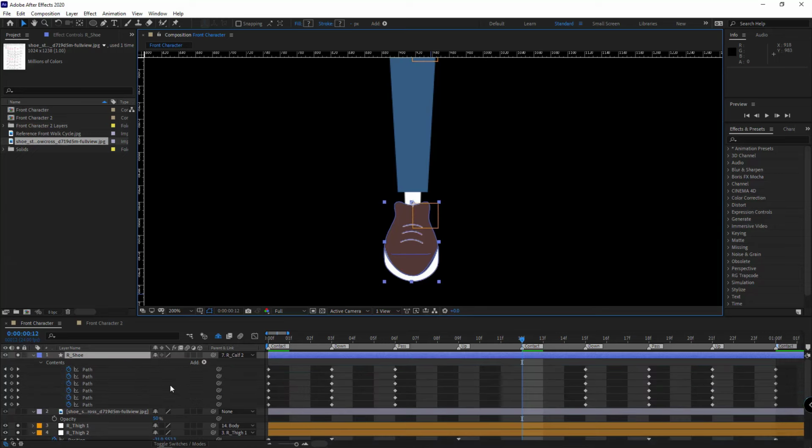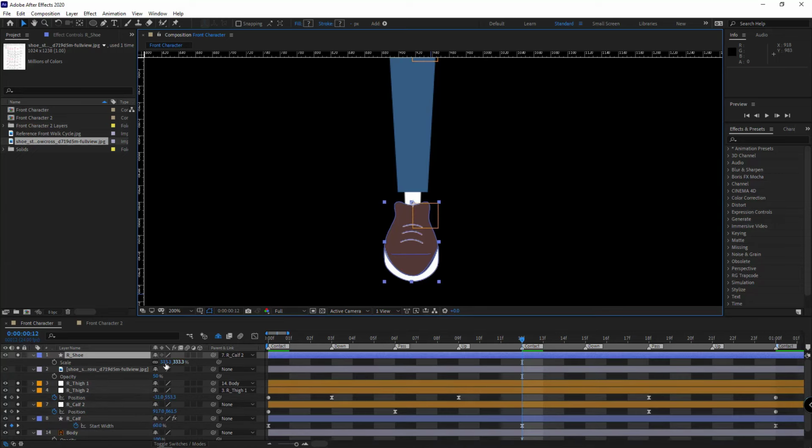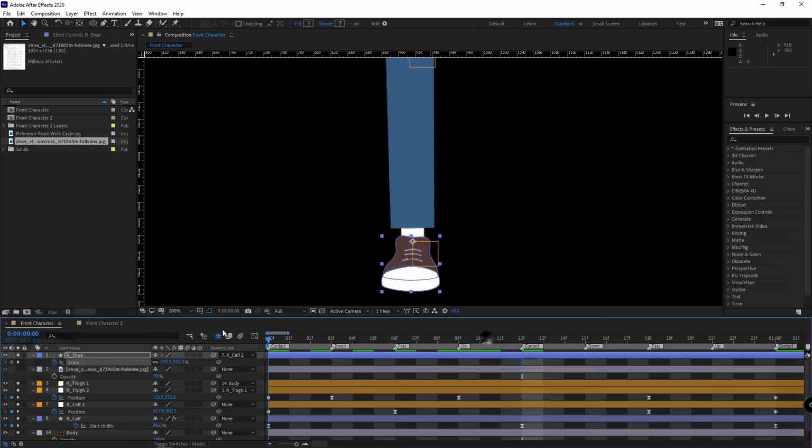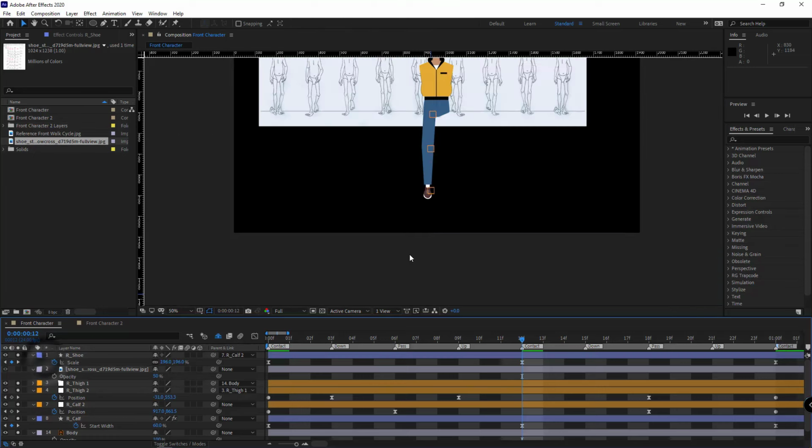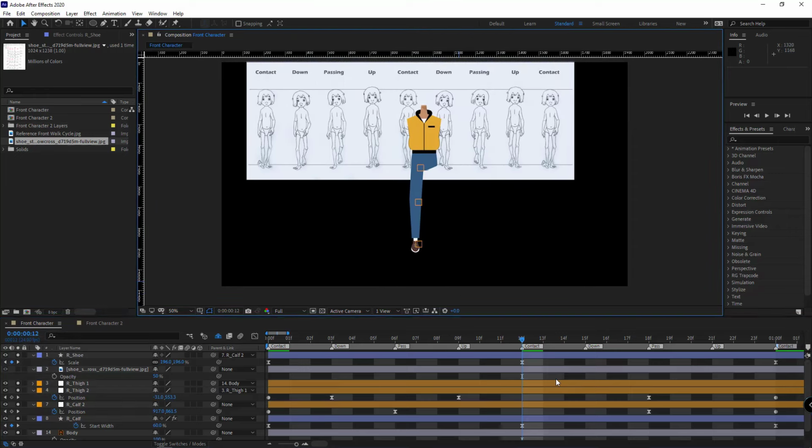That's why I make the scale of the shoe visible and make a keyframe for it. And I create other keyframes for the contact poses. In the second contact, the shoe must be rather smaller. Hence, I make it smaller so it fits the overall size of the leg. Alright, let's see how it goes. As you can see, the leg has a depth right now, and it shows perfectly that the leg is moving back and forth.